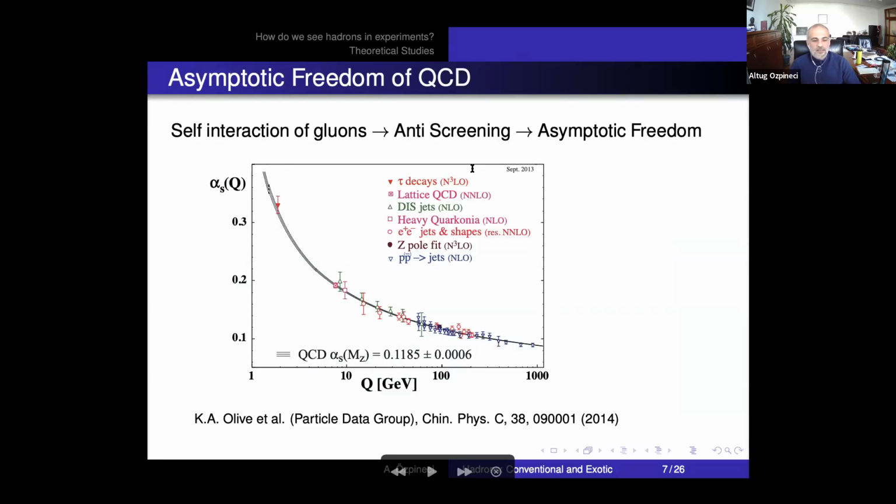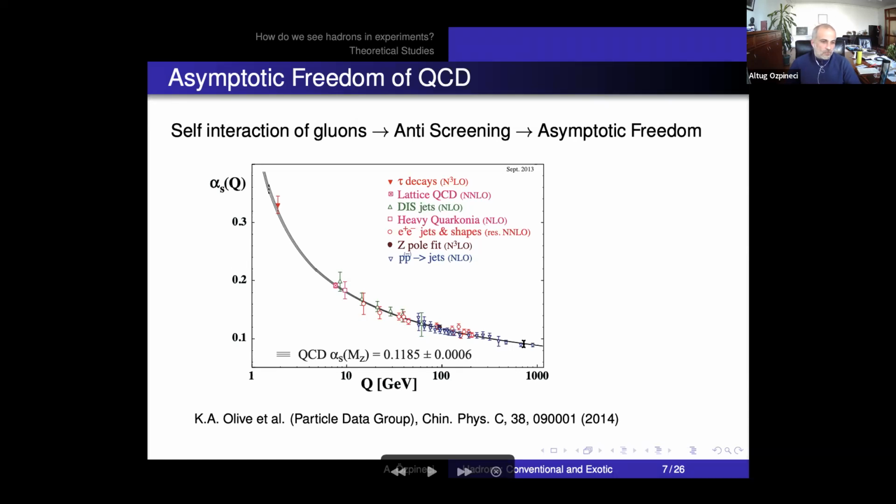In fact, these self-interactions of the gluons in QCD lead to what is called asymptotic freedom. At high energies, that is, if the quarks are exchanging very large momentum, or if they are very close to each other, the fine structure constant for the strong interaction becomes very, very small. So in deep inelastic scattering, since we are looking at scattering by very high energy electrons, the interactions of the quarks at those scales are very weak. That is the reason why we observe the partons as if they are not interacting in deep inelastic scattering processes.